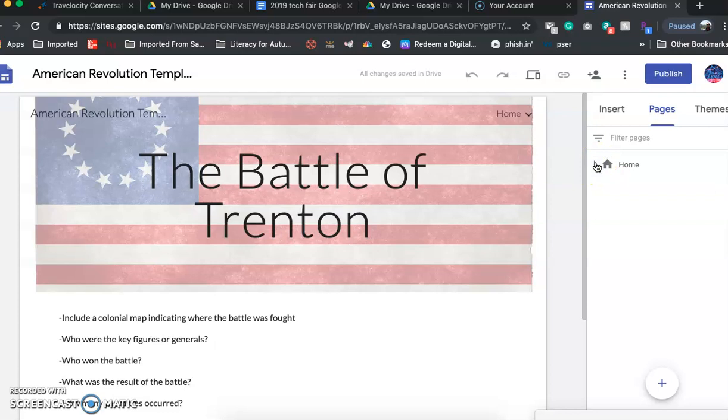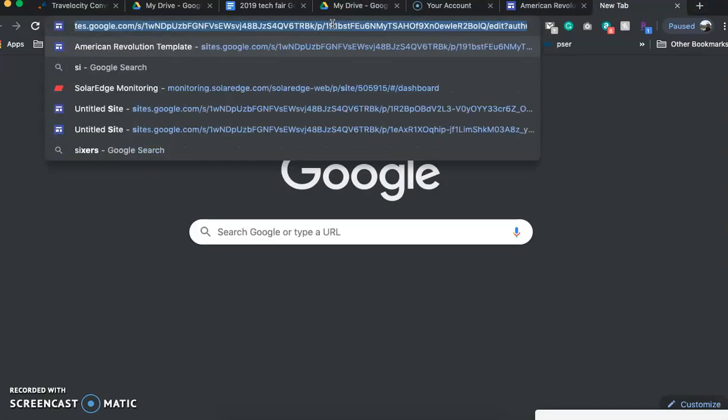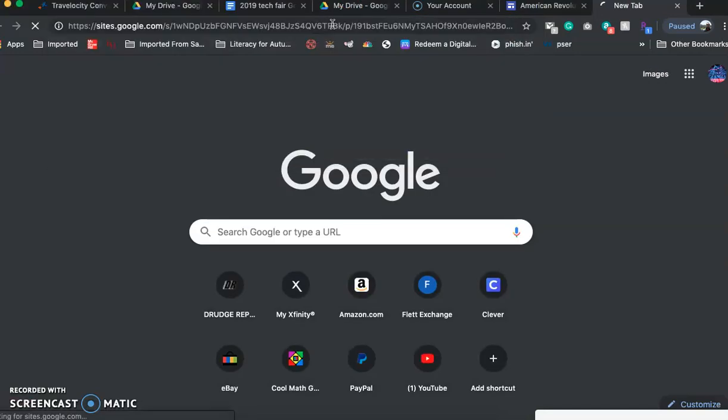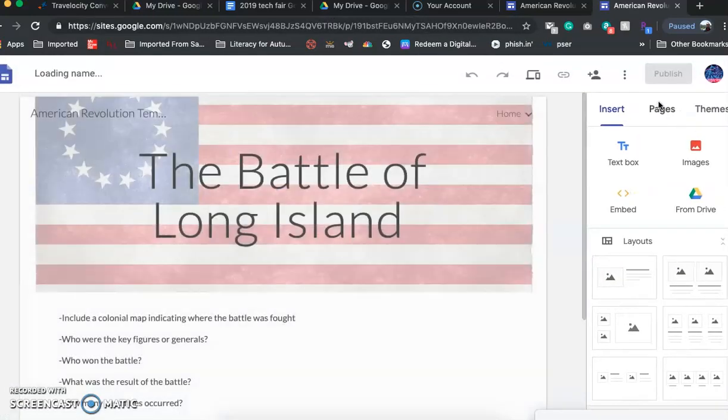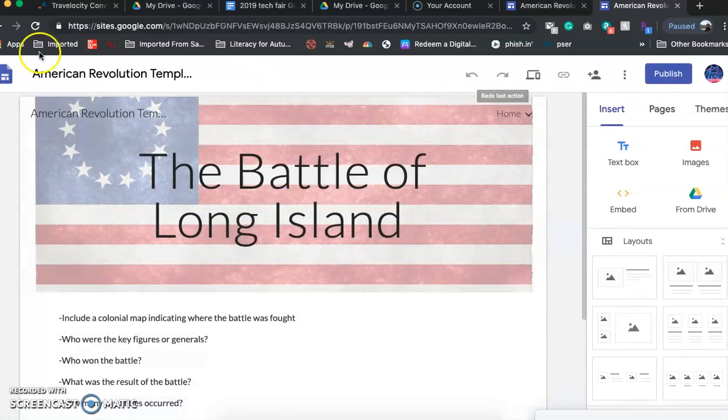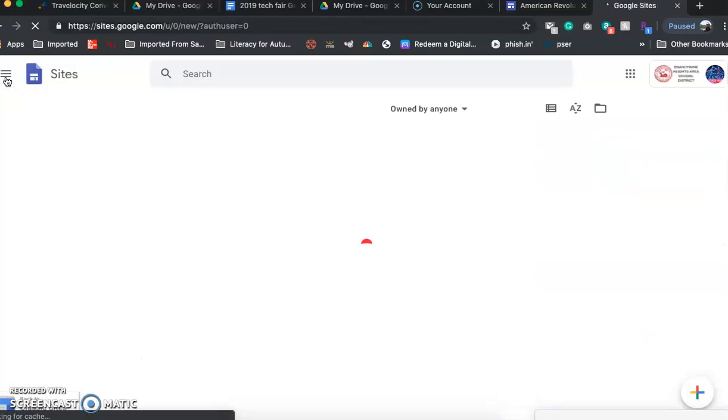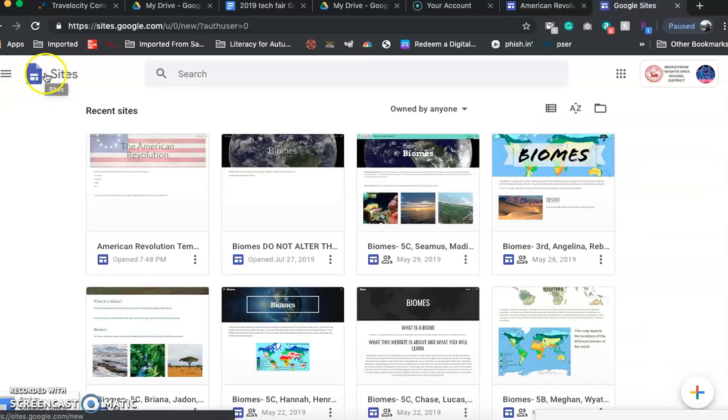Okay, so what I want to do is now show you how I actually created that. So I'm going to go into a new tab, and I'm going to go into my sites. So I'll just type sites.google, and it will go into my sites since I'm logged in, and you can do that if you're logged in. You just start typing sites.google, and it will take you into your sites page. Okay, and I'll click here. That was the little icon up here, and this shows me all my sites here. And what I want to do is create a new site. It's this little plus sign down here.